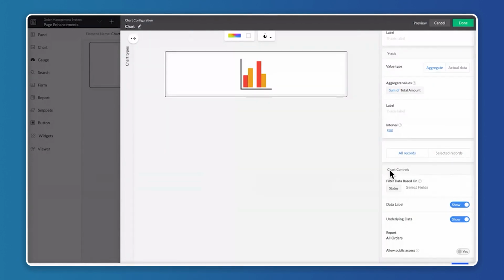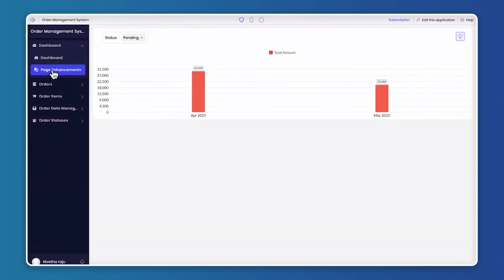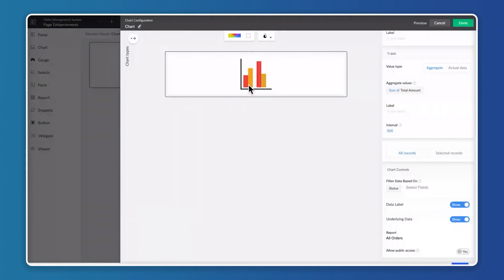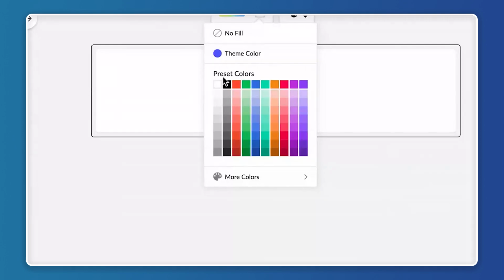Now apart from these enhancements, talking about the app theme color. Right now our app is in this particular theme color, right? When I want to have my page elements in the same color, I can go here. Let's say that I'm applying the app theme color to the bar chart, right? So I can just click on this color. Over here you could see a separate option. Apart from the color palettes, I'll get to see a separate option as theme color, right?